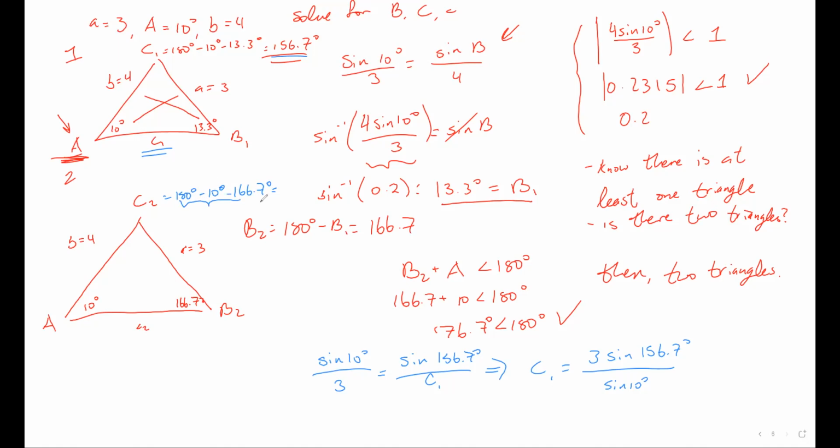You can just punch this into a calculator, and I'm pretty sure you'll get quite a small answer. I think you'll get something like 3.3. I'll put a question mark right there because I'm not entirely sure, but I think you'll get something like that, a very small angle. And then for C2 here, you can repeat the same exact process, but with our new numbers.